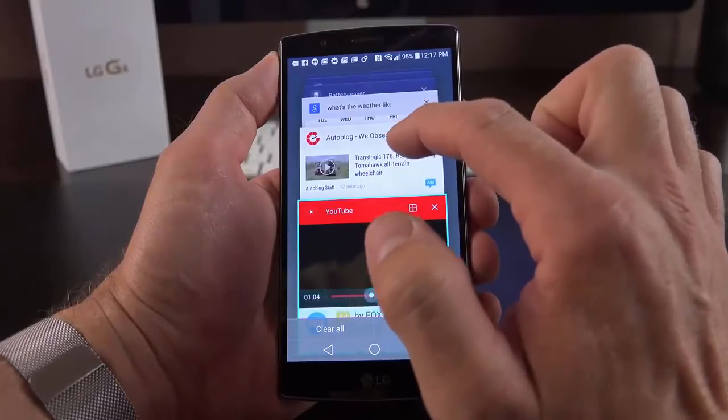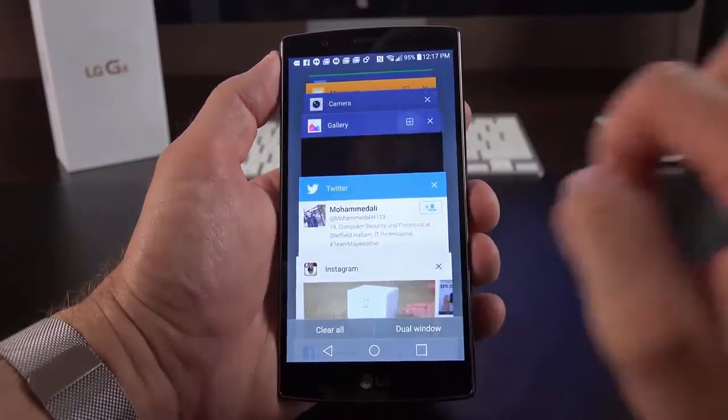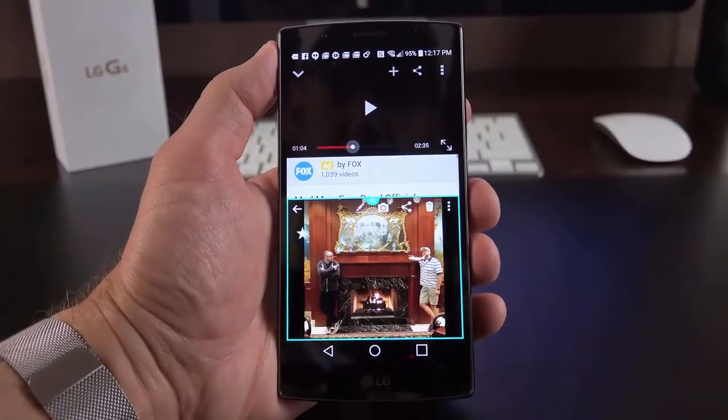And then I have to select another one, and I can scroll through all the available overview apps here to select the one I want. So it stitches it together and we're good to go.